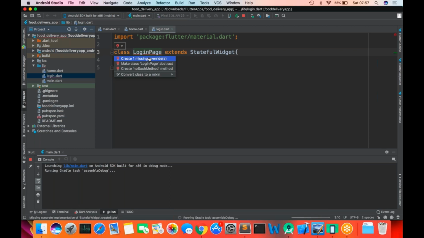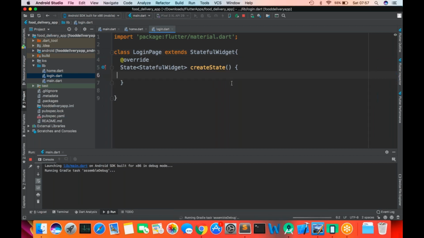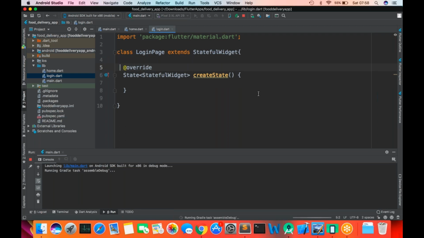Let us hit this missing override and see what it is going to give us. So this guy says not the build function, but this guy is executing a function called create state, which returns a state of type stateful widget. It means if you want to write a stateful widget, stateful widget is the one where you have these more widgets in the tree.